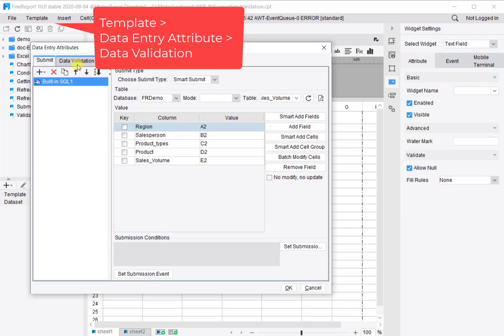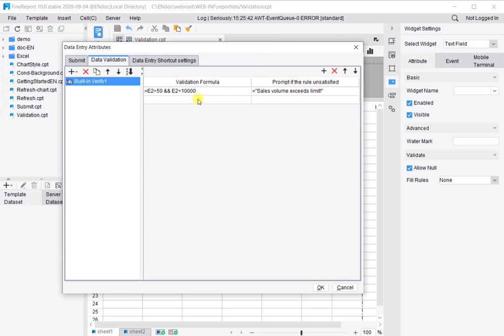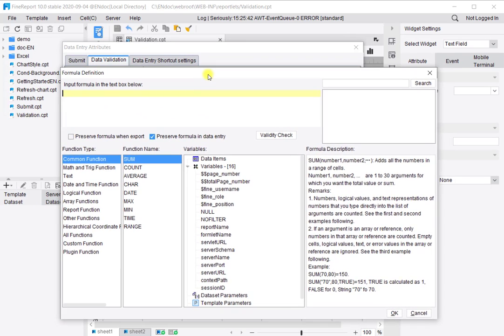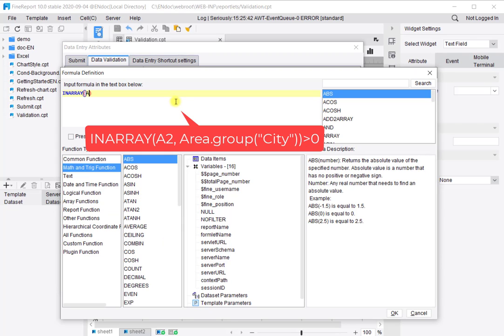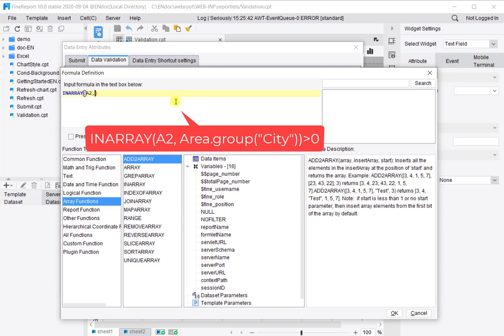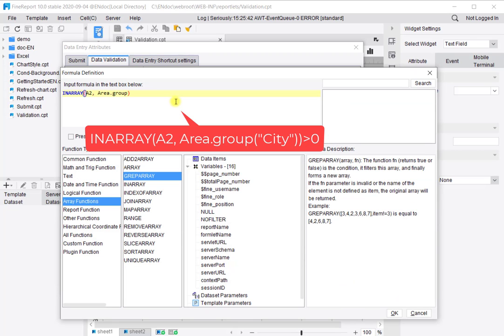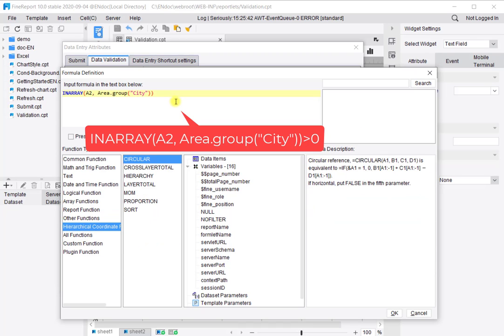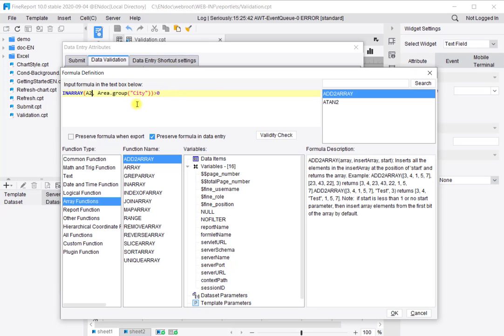The formula should use inarray A2, area.group city greater than 0, which checks if A2 is in the city column in table area.